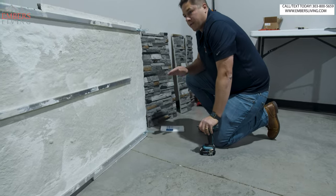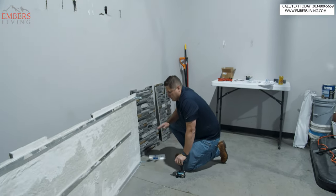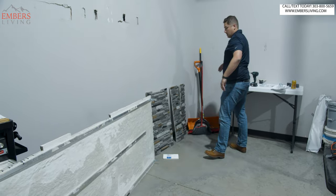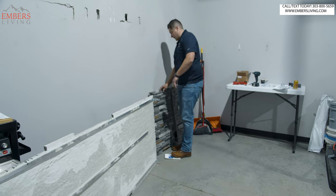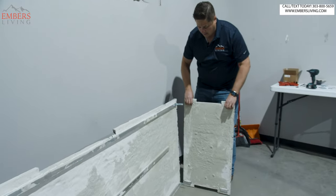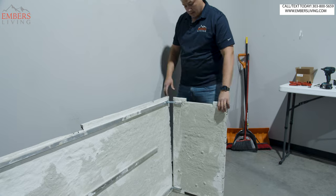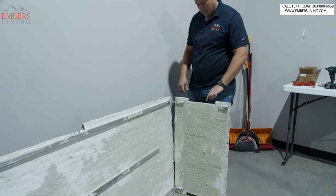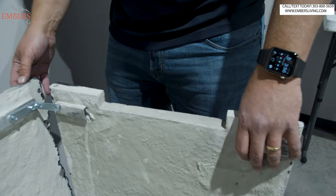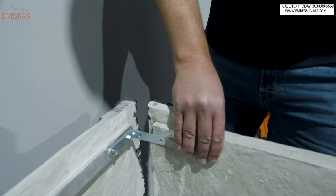Okay, brackets are on. I feel like this first one is going to be the hardest one because once you got your base, once you got some stability to these, I feel like it's not going to be too bad. So here's our next end piece. Again, you can see we got our brackets there. And Elijah showed me this — see this T here? That means top. And then see it's marked here, so this says two, two. So we can match up our corners that way.